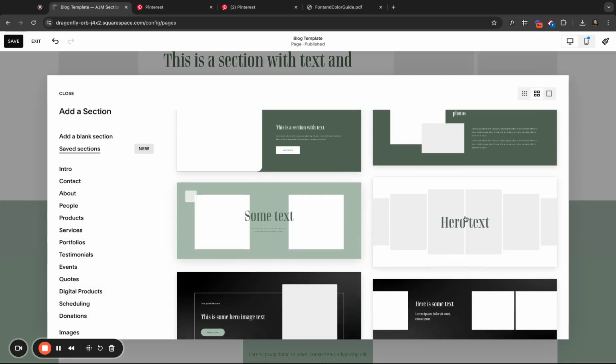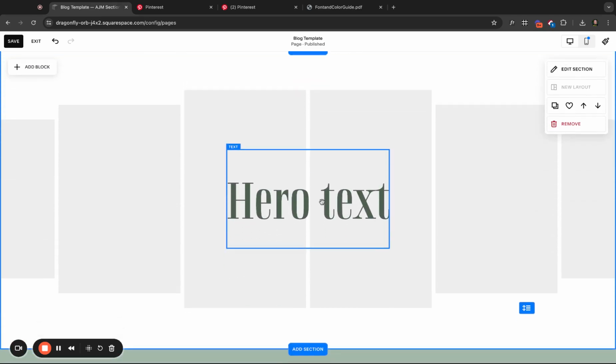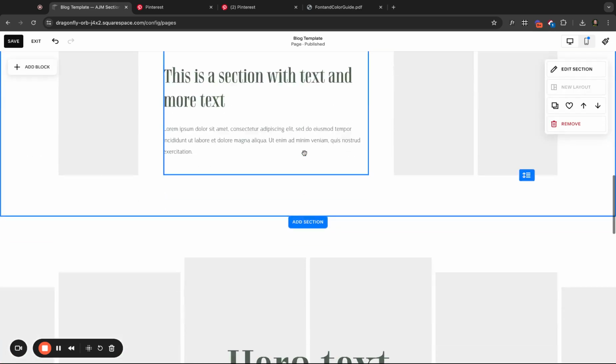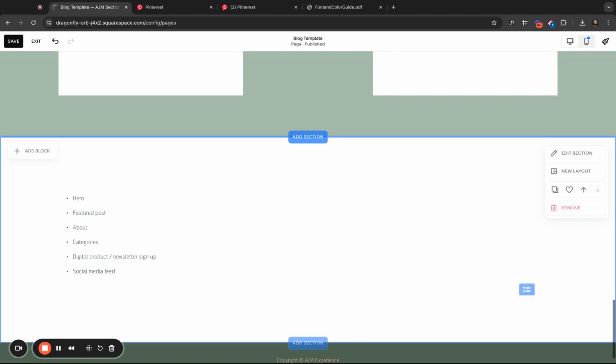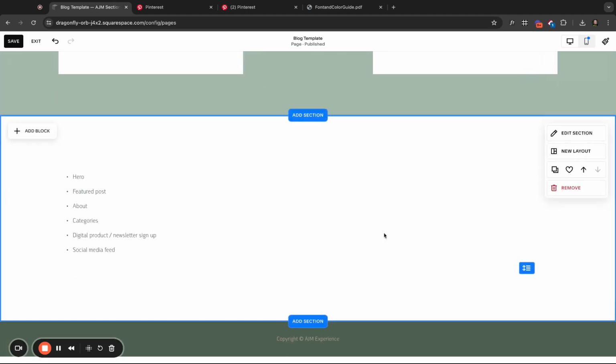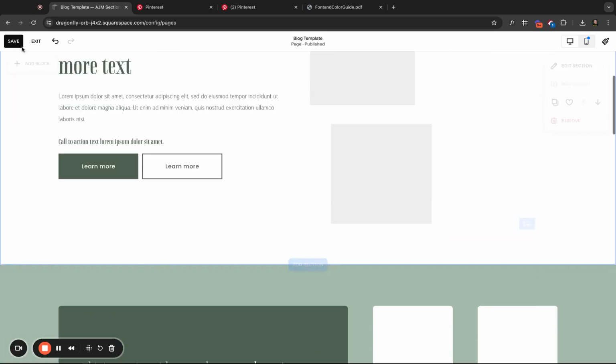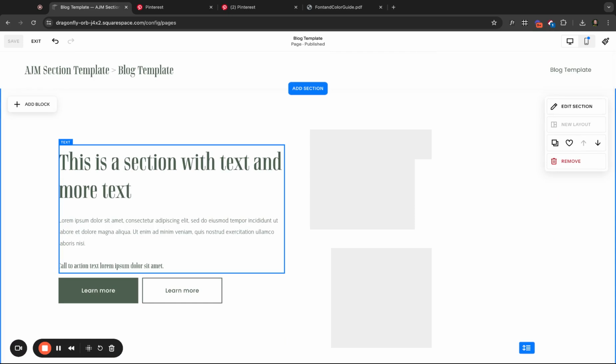Gosh, this actually could be really cool. Let me see if I could do something with this. What's interesting is this is meant to be a hero, but I'm not going to use it that way whatsoever. Okay, maybe that's categories. Maybe we use this, maybe we don't. I'm still really undecided. And then the social media feed will come at the end. So let's save that. Obviously, this page is chaos, but we're making progress.